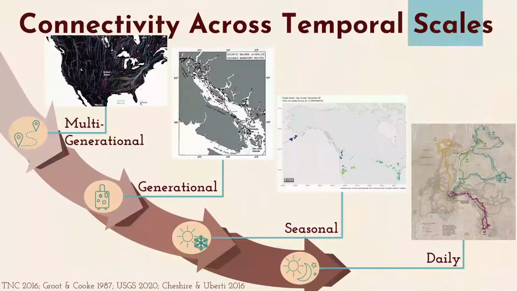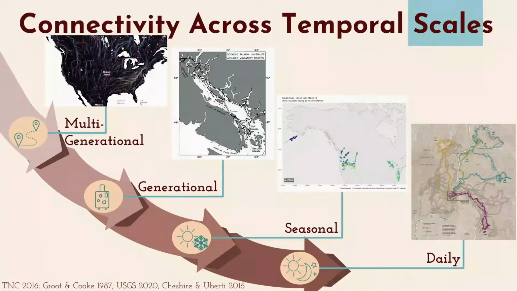We know that animals need to be able to move around their landscape in order to meet their daily needs. They need to be able to find food, water, mates, and shelter. The map shown here on the far right tracks baboon movements over a few days, with each color representing a different day. These types of tracking studies help us to better understand where and when animals are using different parts of the landscape, and it gives us a sense of what connections are important at the very fine scale and where there are potential barriers on the landscape.